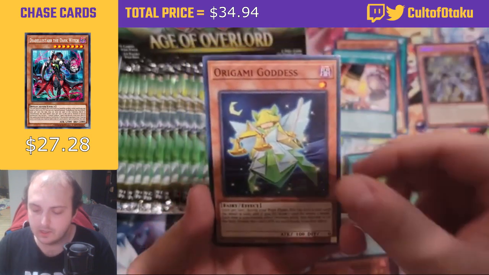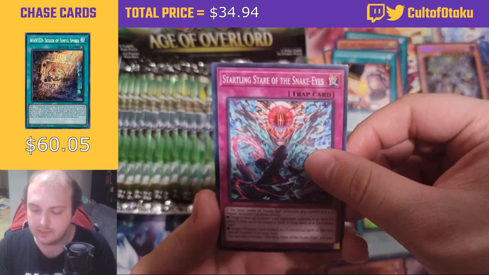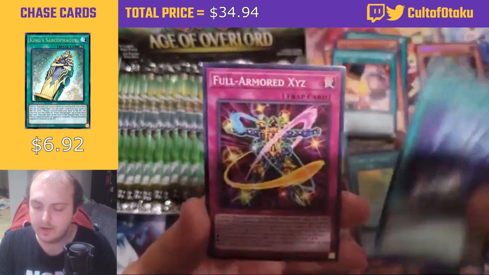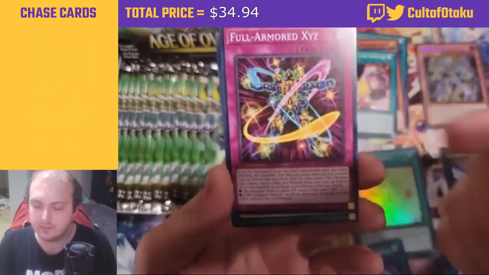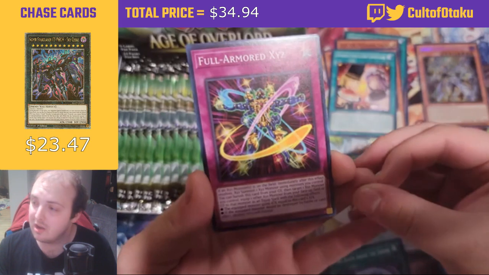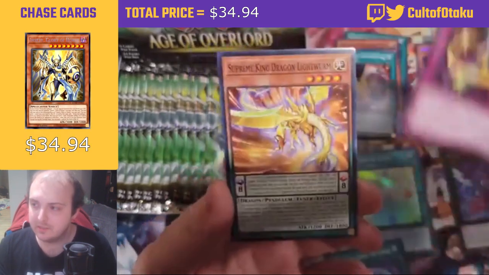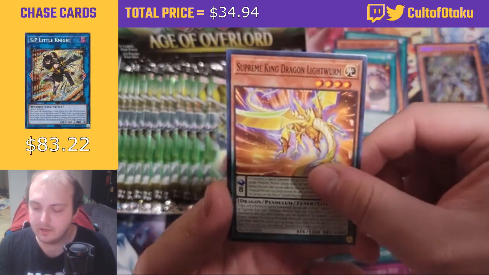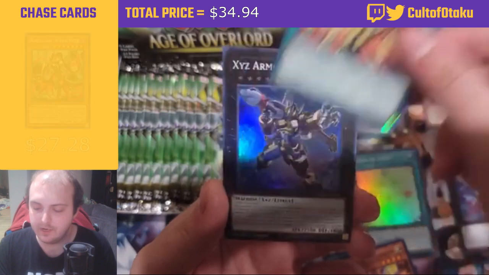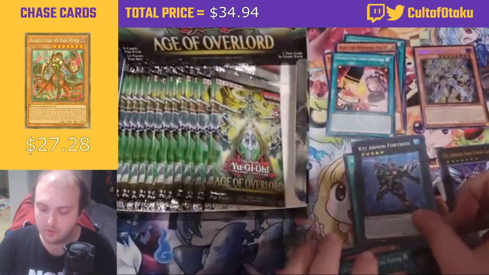Return to the Testina, Origami Goddess. We're still seeing cards we haven't seen yet. Startling Stare of the Snake Eyes, Rose Papillon, Starring a Line Above the Shrine, Full Armored Xyz. So this is the card that kind of makes the full armored stuff actually somewhat playable. And I'm sure you guys just saw the dog pass by the camera. But yeah, Full Armored Xyz. There she is again. Supreme King, Dragon Lightworm, Watt, Psychic Fighting Porter, and Xyz Armor Fortress. They really went ham on the new armored stuff.